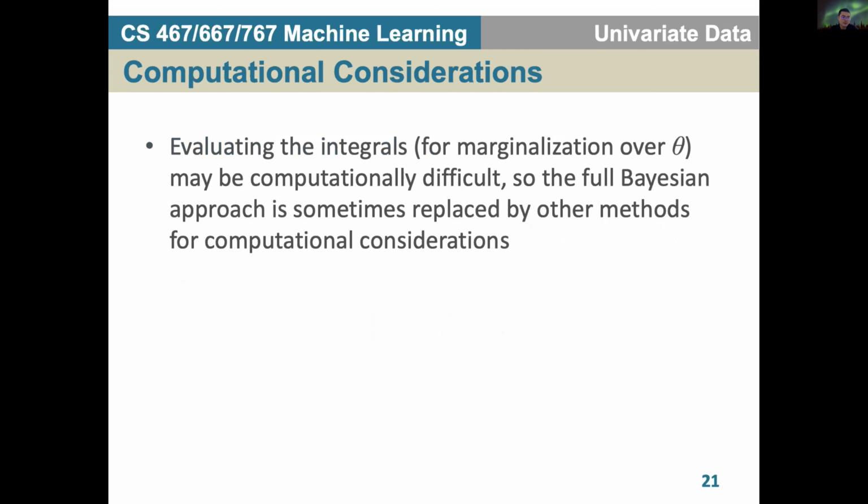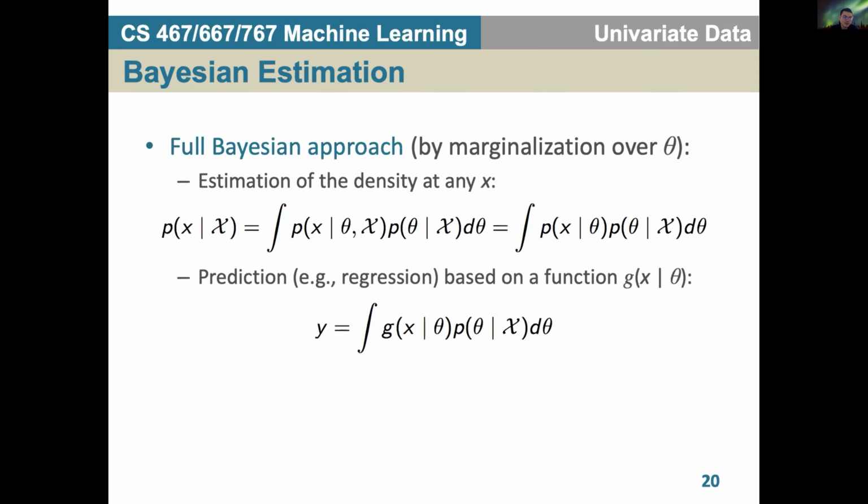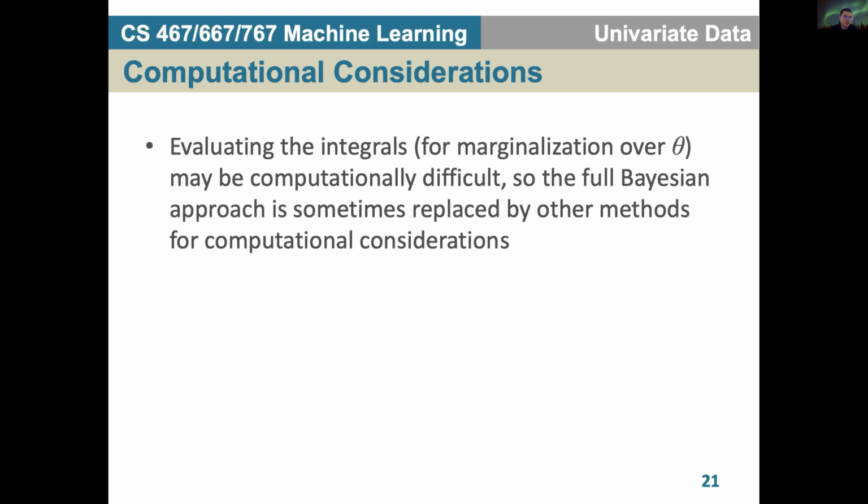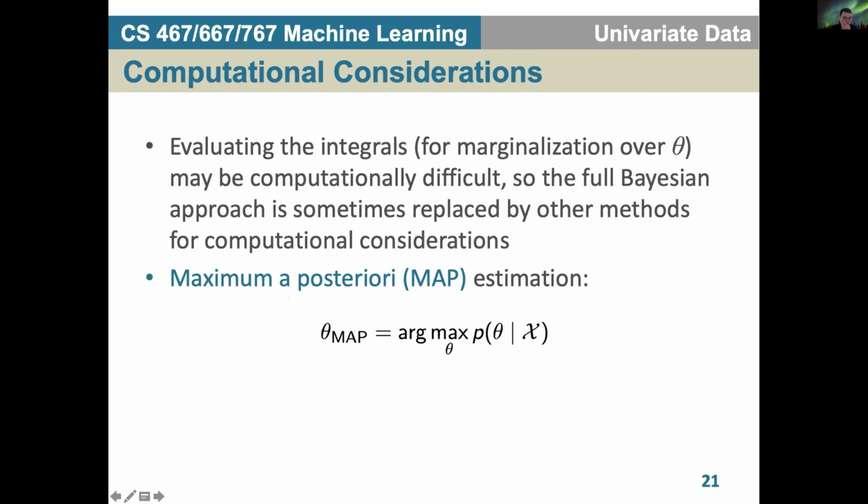So oftentimes we will find a middle ground, something like MLE, maximum likelihood estimation, which just considers a particular theta. Bayesian takes all thetas by taking the integral, but it's too expensive. We want to find the middle ground, because evaluating the integrals is computationally too expensive, and we will use some other method. This method is called MAP, maximum a posteriori estimation.